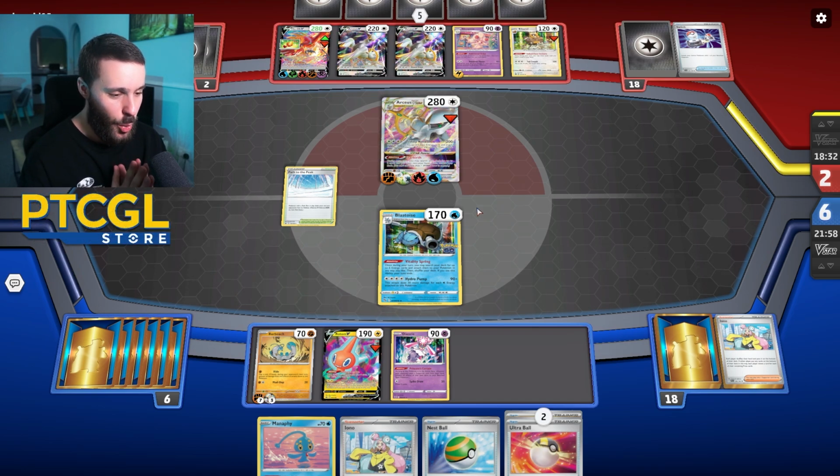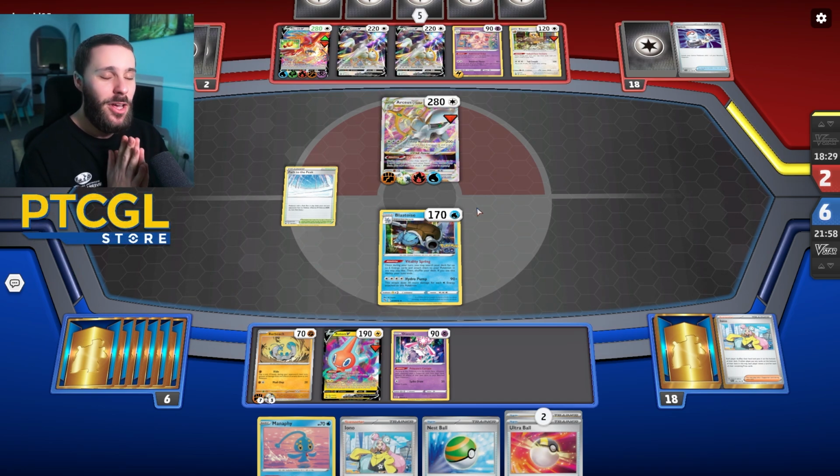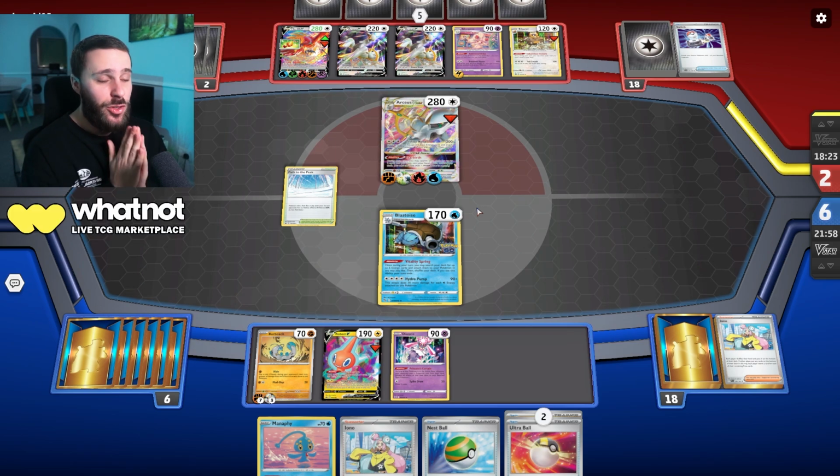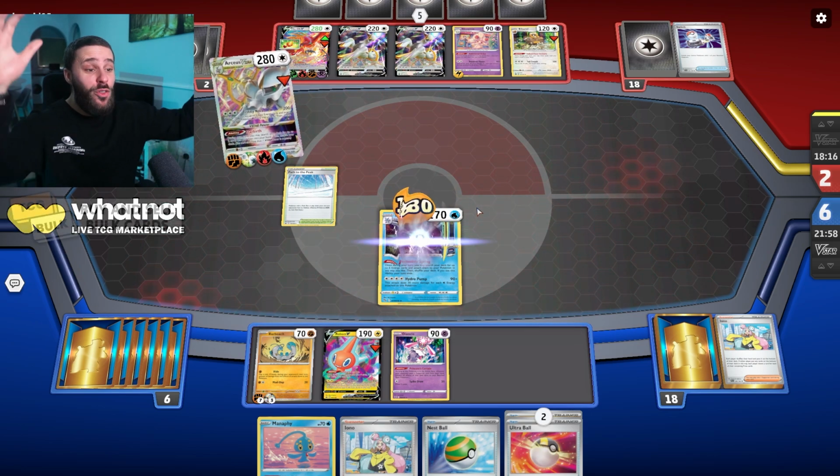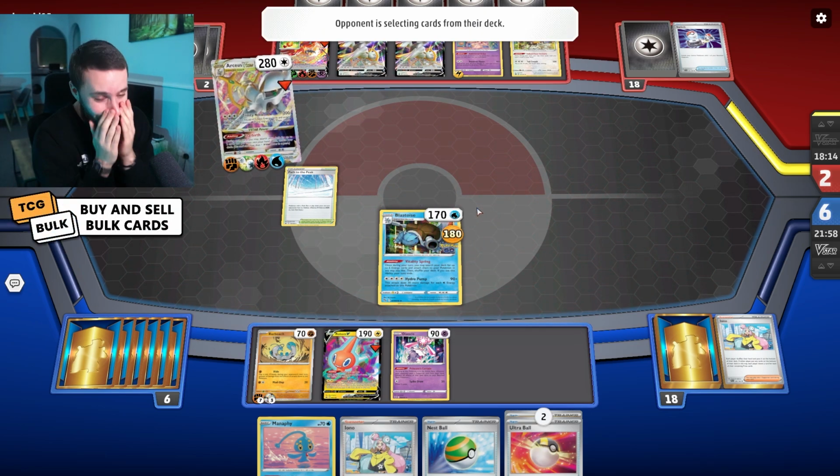Please, no boss. Please do not boss me. Please be small brain and just KO my Blastoise. Just wild. If I just promoted the Barboach, I would have won. Come on. They should have seen no shot. Did they do that? Oh my God.